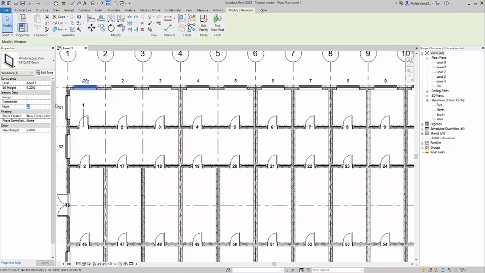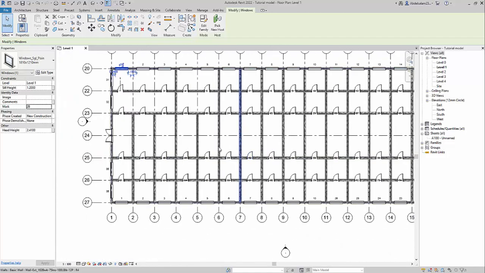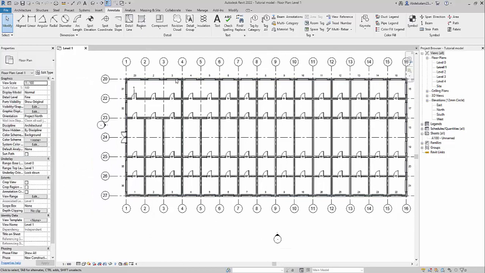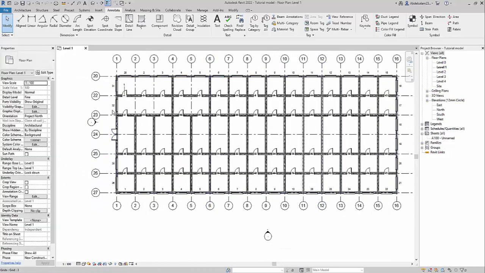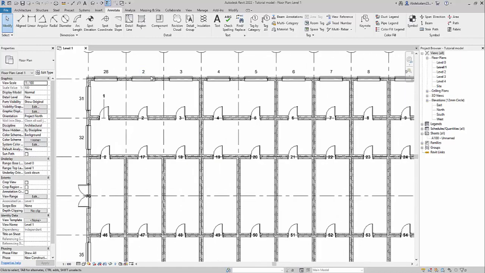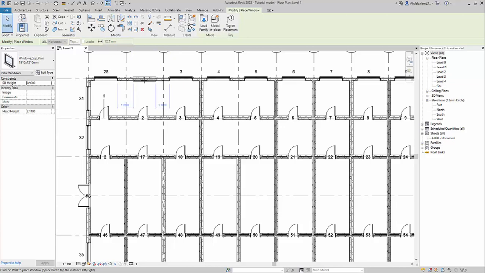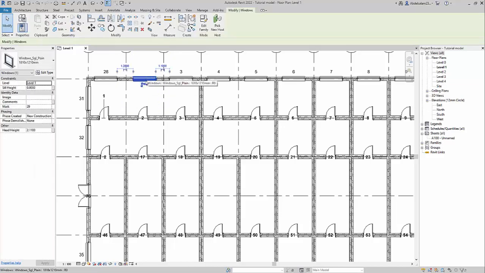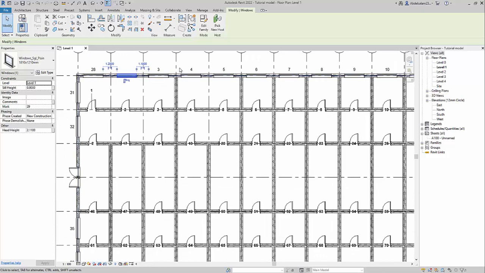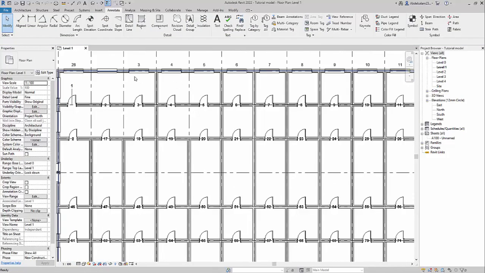As you can see here, the mark is 28. Here it's 2, 3, 4, 5, 6, and so on. Most of the time when we have a project, those marks or those tags are not as we want, usually because we delete elements. As you can see here, if I delete this and make a new one here, it will have a completely different mark. It will make a sequence from the last and increase by one. So usually the sequence is not as we want, and sometimes we want it in a different order.